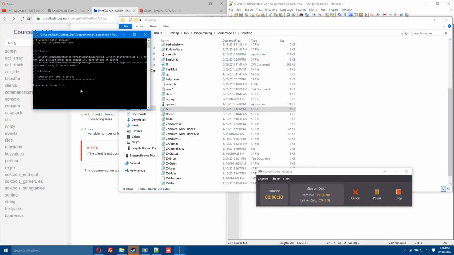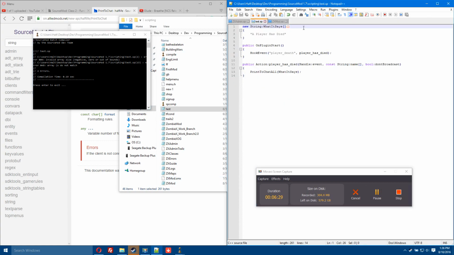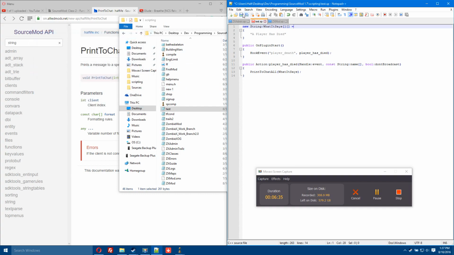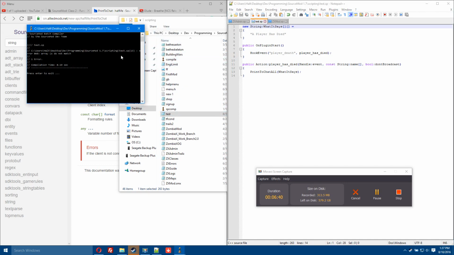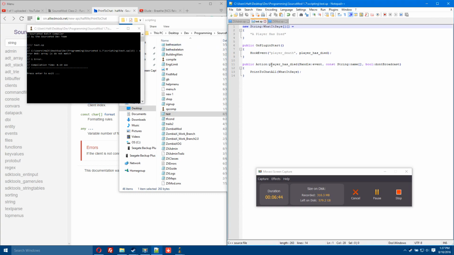It's not going to compile. We have two errors. The first error being on line 2, array size. Okay, so invalid array size. So I'm pretty sure that is my error. So let's go ahead and try and compile it and see if that got rid of the error. Okay, so that line is now fine. There's no error there. I simply forgot to add the equal sign here.